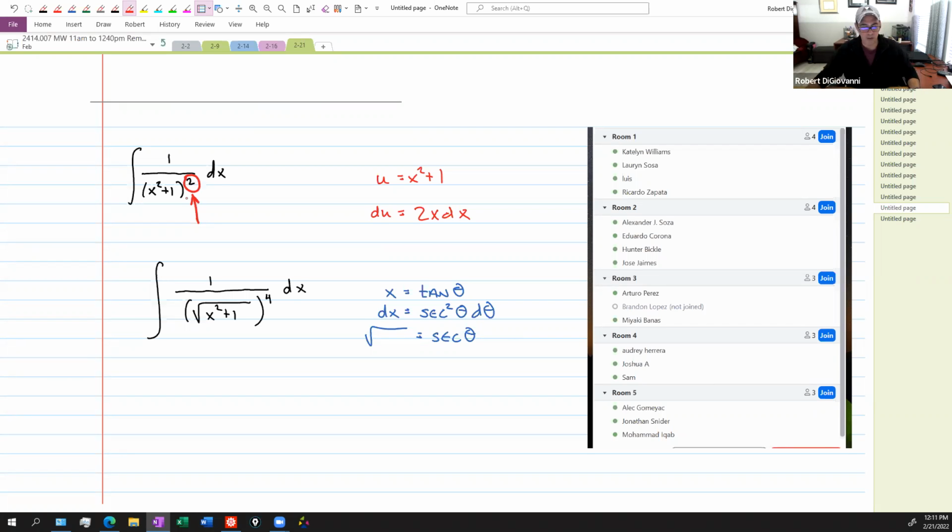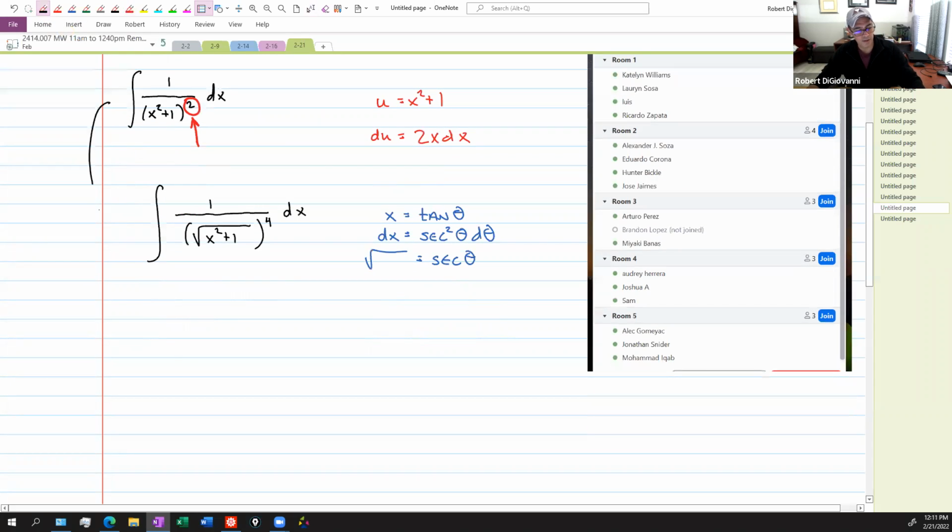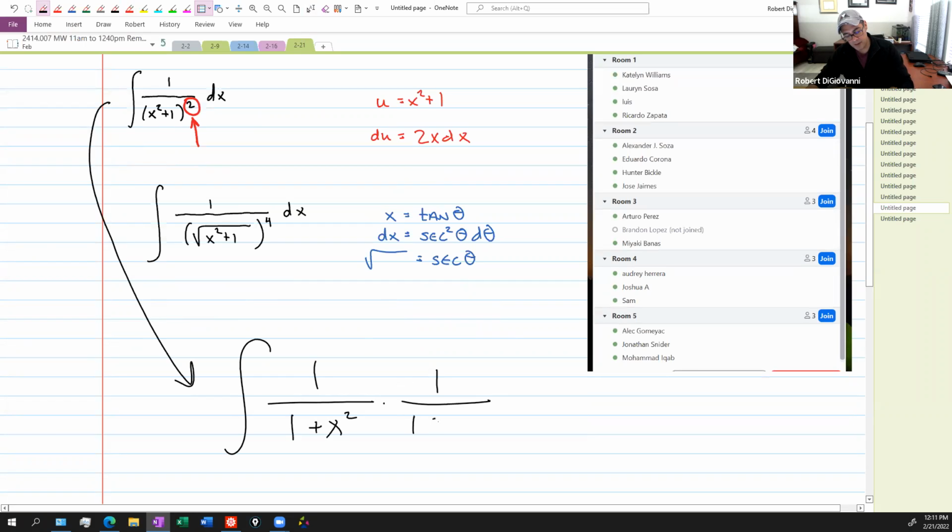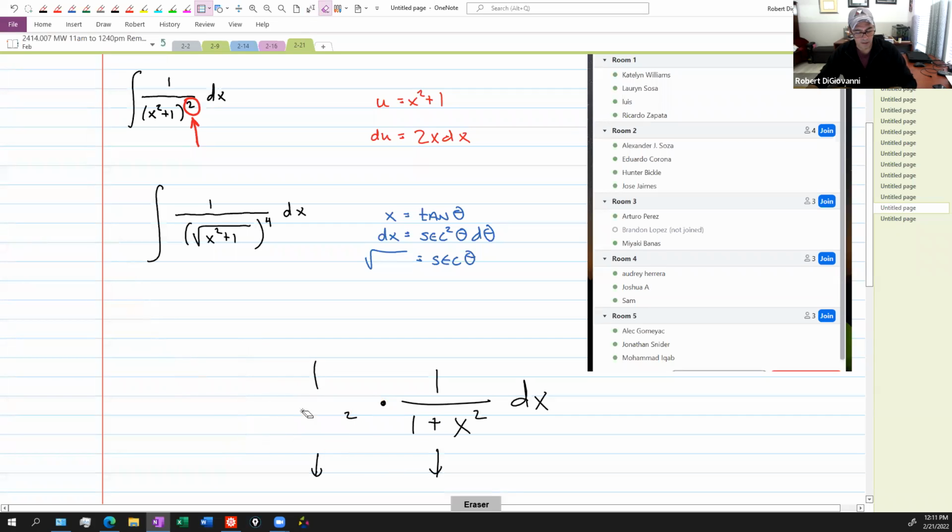By the way, I should mention this. This does not become this. I've seen this happen on tests, and I always feel bad when I take off a bunch of points. I've seen students split it up into 2 pieces like this, because that's what it means on the bottom to square it, right? And then they just give me arctan for each one of those. And that's wrong, because this is a product and you can't split up a product this way. So don't do that. Okay.